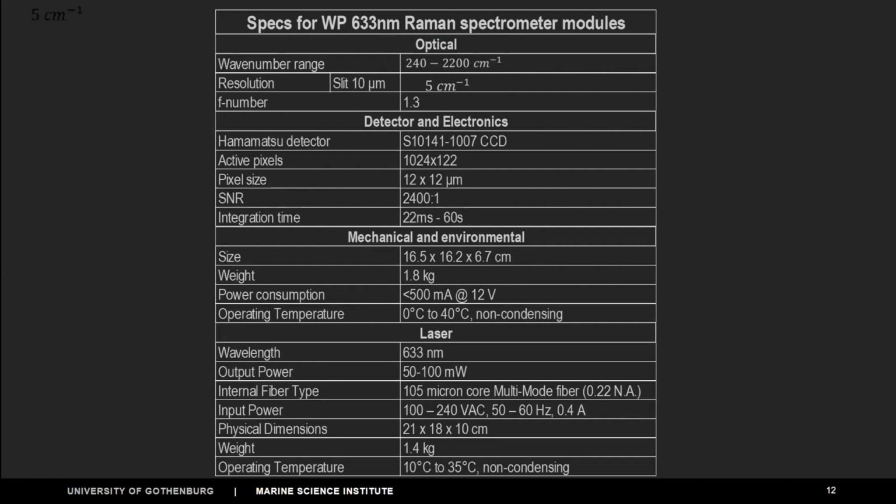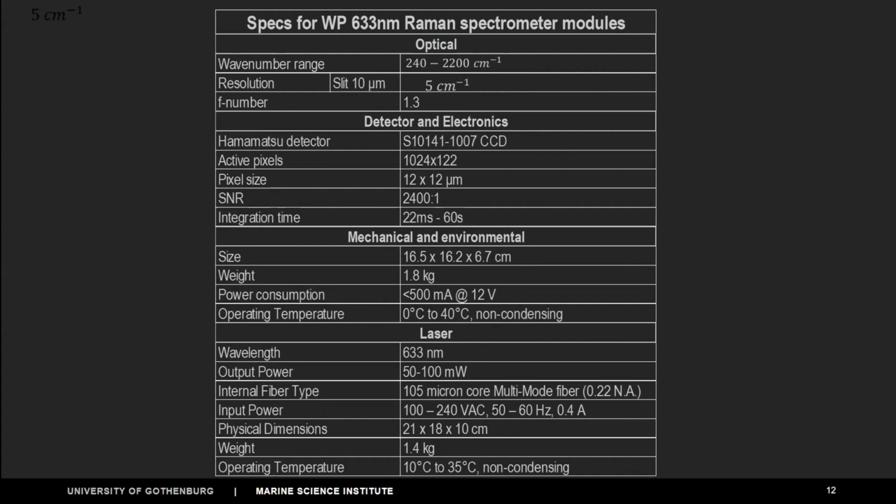And of course, the detector we can work on. We can go even to a smaller detector to minimize size, but we don't want to lose resolution. The most important thing for us was integration time. So we want a very fast pace in obtaining the spectrum. And this instrument can give you a spectrum in 22 milliseconds, which is really, really good. And of course, you can do averages. You can take 10 averages or however many you want in order to get a beautiful curve at the end. But if you have a long integration time, that time will increase if you add the averages on top.